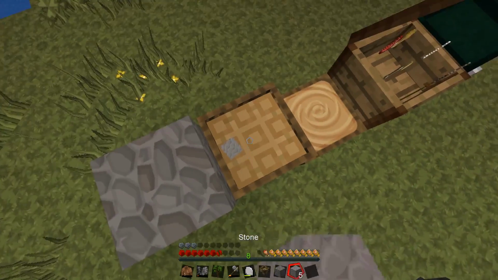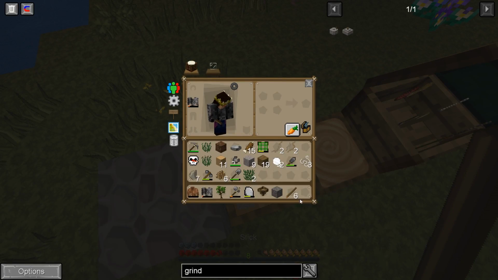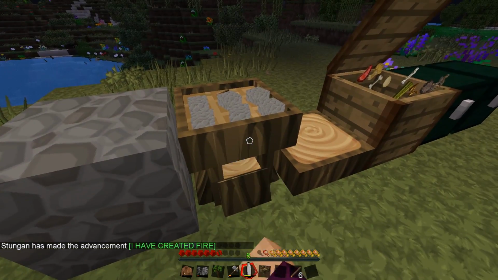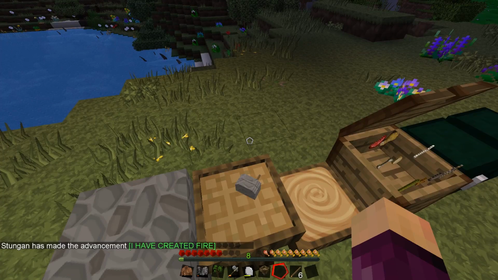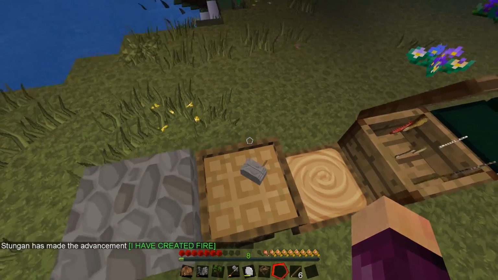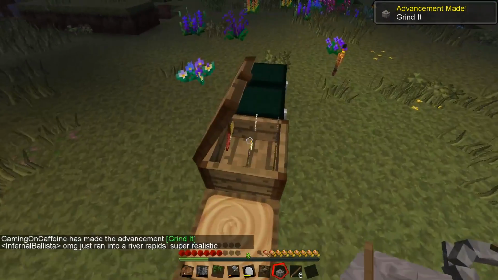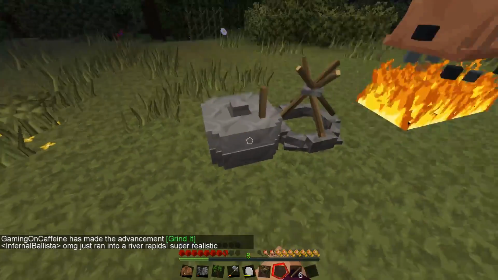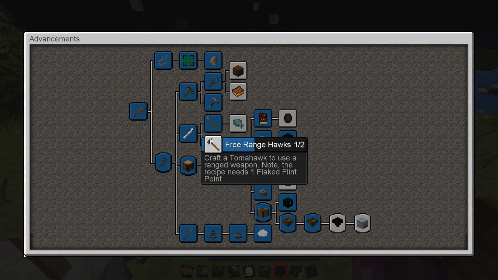So 1, 2, 3, 4, 5, 6. Throw down the stick at the top. Get out the crafting stone once more. Don't put it in the bottom slot. Instead, do that. Nice. And that is another quest complete. Nice. Okay. So we can now use this to grind certain things, I guess. Not quite sure how we use it, but we can, which is all that matters. And then that doesn't lead anywhere. It's just kind of there.